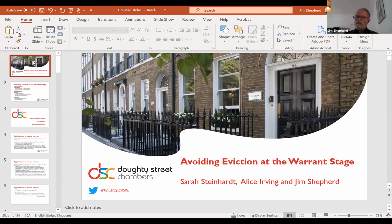There was recently quite a useful document put out by Liberty. It wasn't in relation to bailiffs, but it's the same sort of principles about what the police can do when trying to deal with COVID breaches. I think the same applies to bailiffs, that they don't have the right to force their way into the property. They often do force their way in, but it's by invitation only. That's certainly my understanding. And usually people let them in, and that's the end of it.